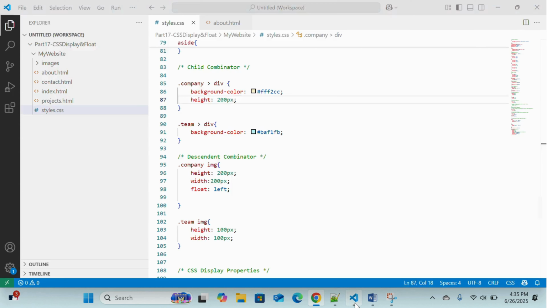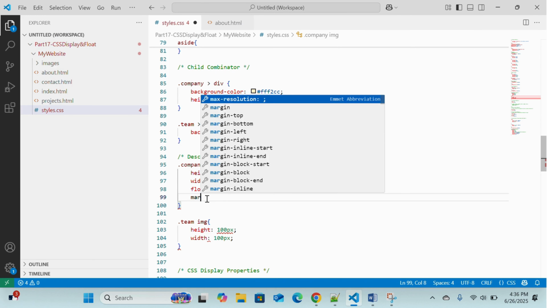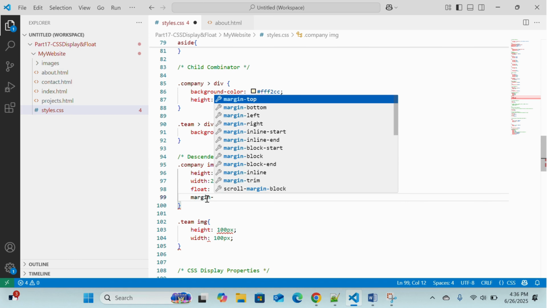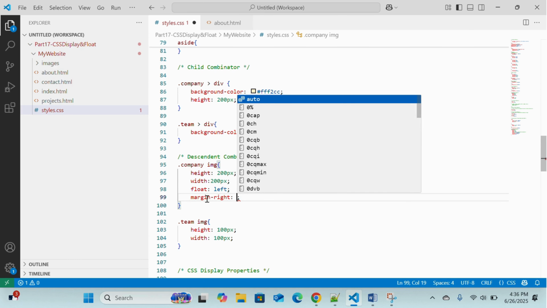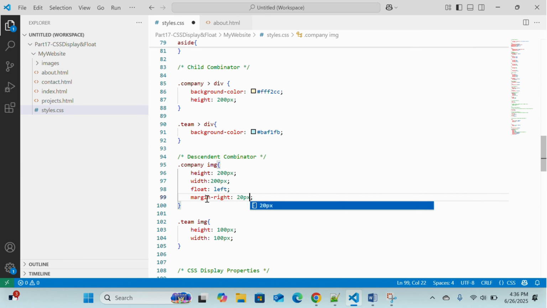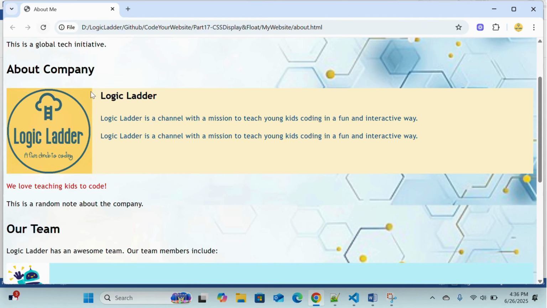For this you can add margin right to the image tag. It's looking pretty cool now.